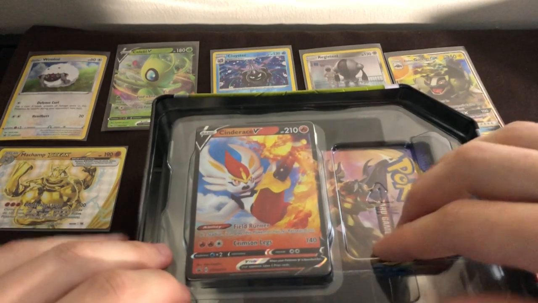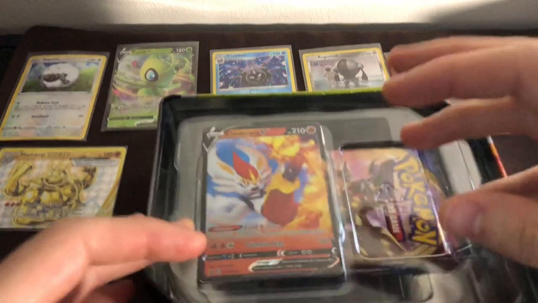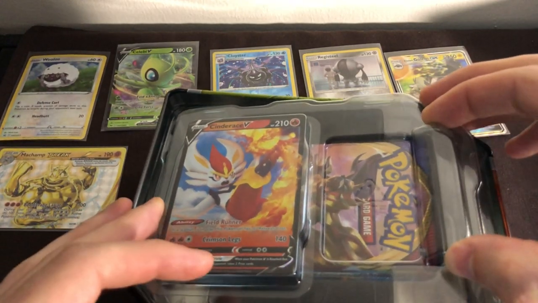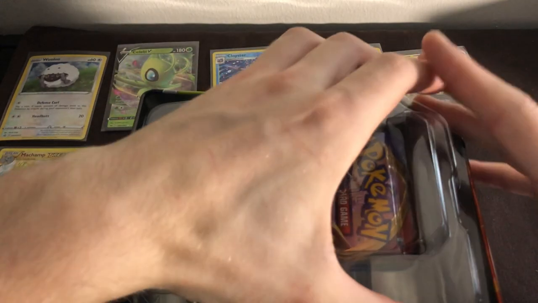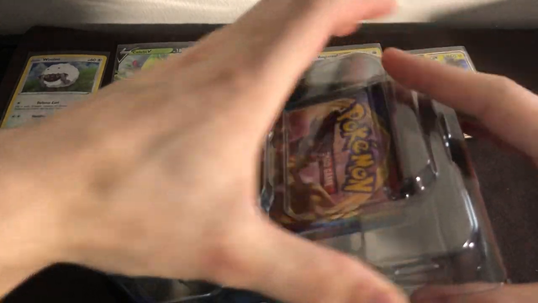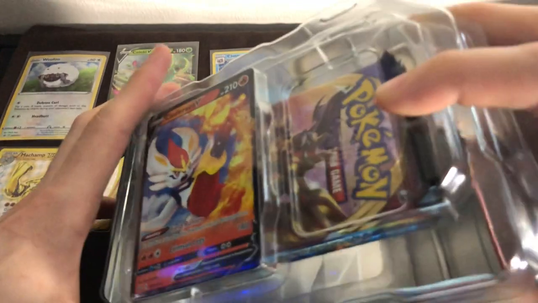So in Sword and Shield, I did pick Inteleon, or Sobble, as my starter, because I always like the water types, as you can tell. But once I saw Raboot and Cinderace, I kind of thought that I made the wrong decision. I think Cinderace is sick.